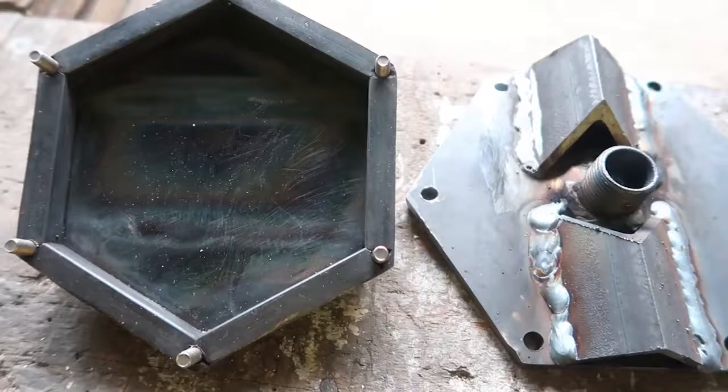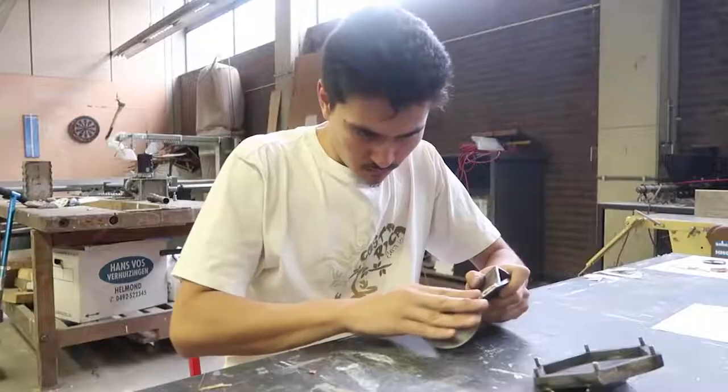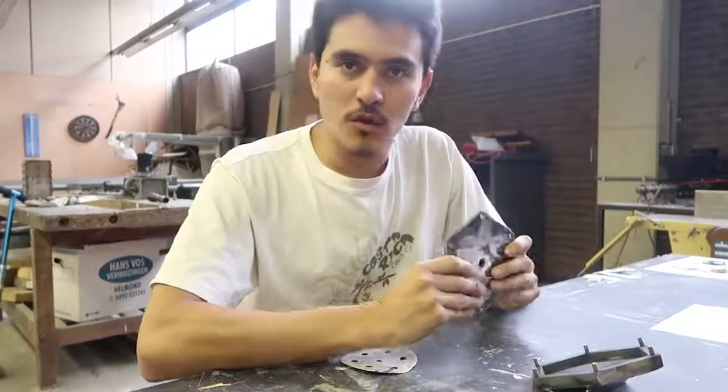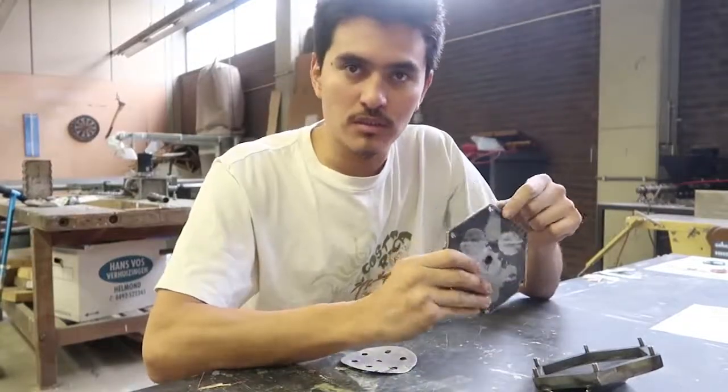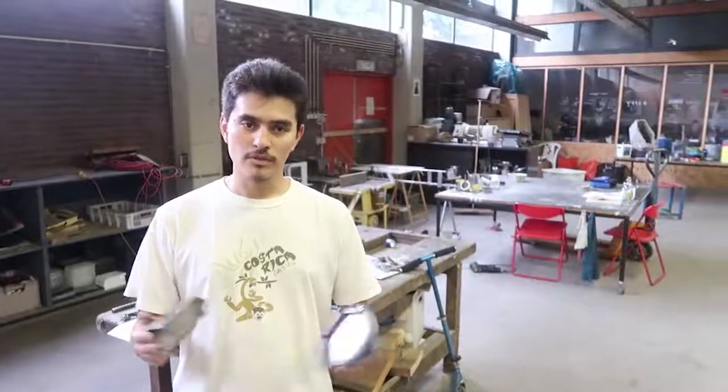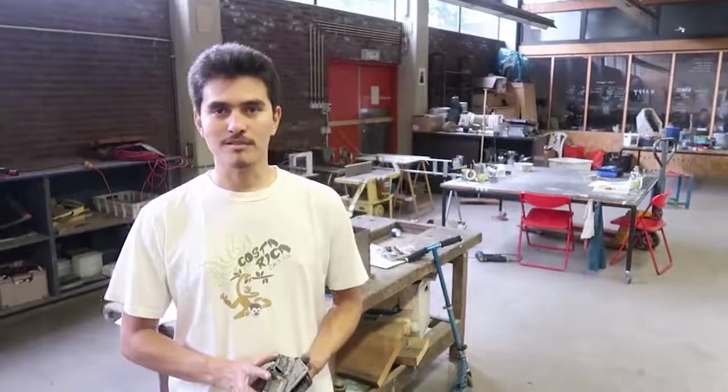So before we inject the plastic, we need to clean it up a bit. Maybe sanding, maybe just scratching the excess of welding. While sanding, always remember to smooth the edges so you avoid future accidents. So now the mold is ready, it's time to inject some plastic.